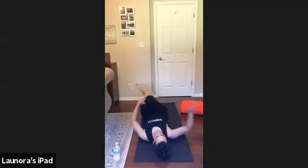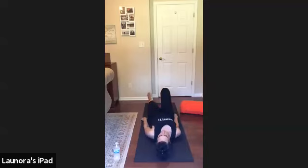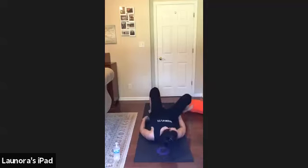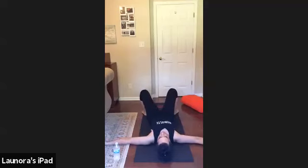And exhale, bring that right knee in again. Give it a few seconds longer of a hug. And exhale, release. Bring both of your feet onto your mat. Walk out your feet a little bit wider. Extend your arms to either side.